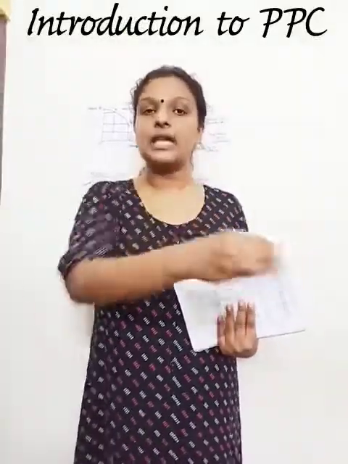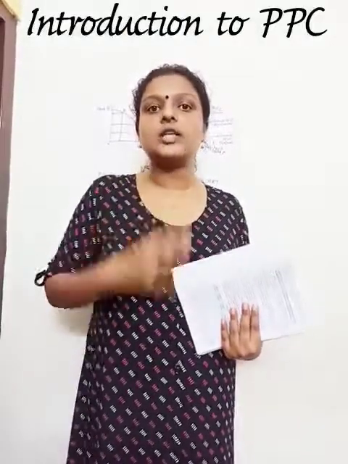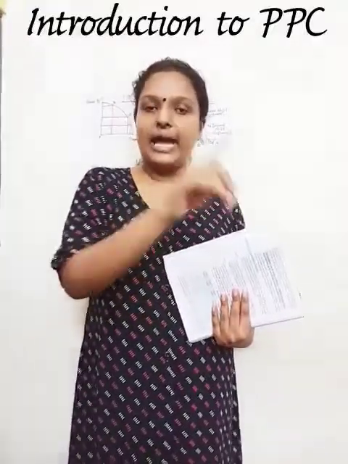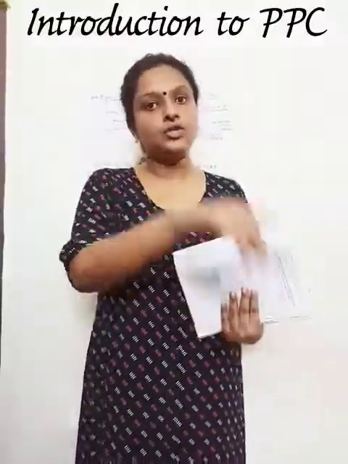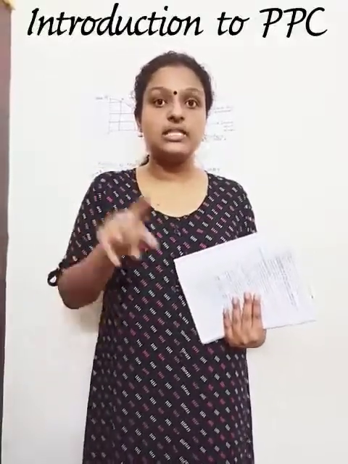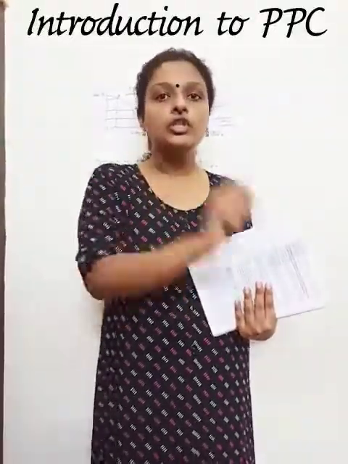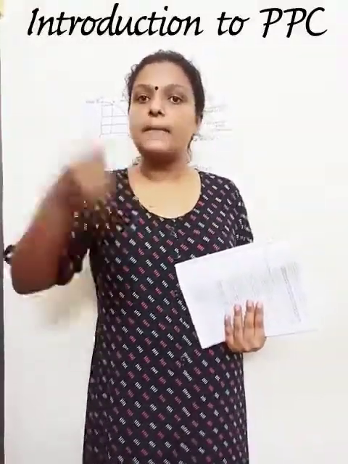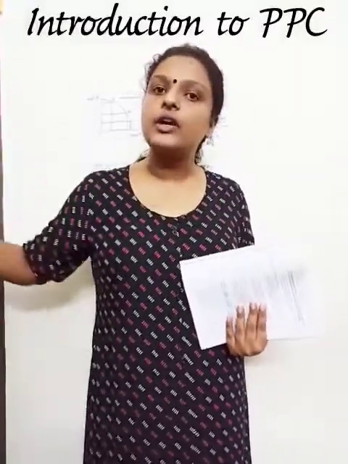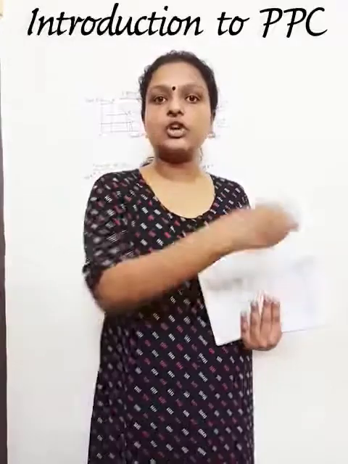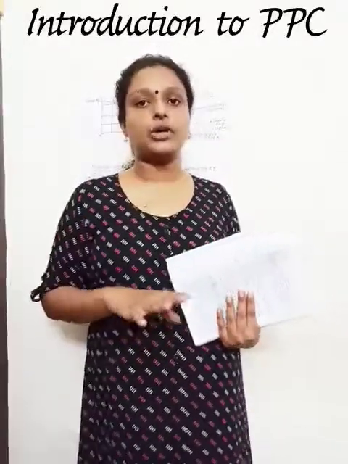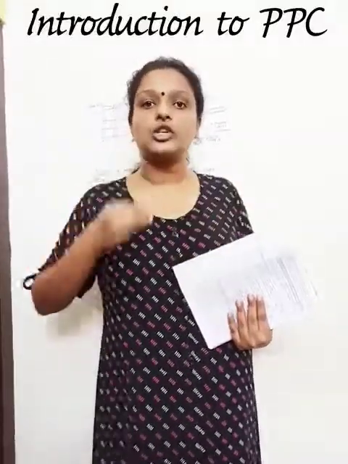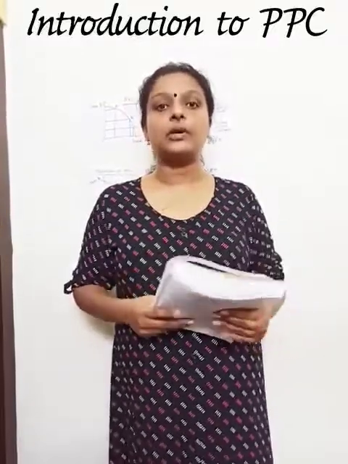Suppose you are choosing A, that is you are going for a cinema. Your ticket is costing 100 rupees. So after that you cannot go for B and C. You have already chosen A, so B and C are your next best alternatives. For choosing A, you are sacrificing B and C. That is the next best alternative forgone. You are sacrificing your next best alternatives to get your top priority. So that is opportunity cost. B and C is your opportunity cost, and A is your chosen alternative.